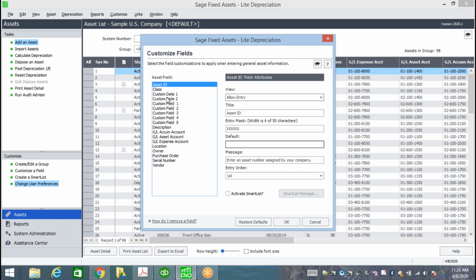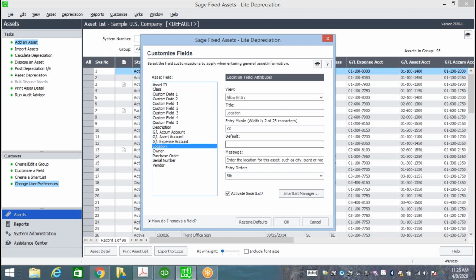If these are enough fields for you to work with, and seemingly that means you have under 1,000 line items, because that's the other criteria for Sage Lite, is that you must have under 1,000 separate line items. So if these are the ones that work for you, you can see we have a custom date field. On the left displays what's default, and on the right it displays how you can customize it and you can populate it to what you want that to represent.